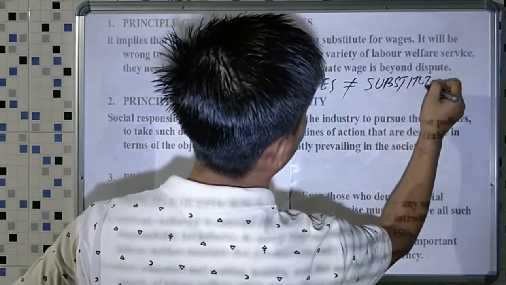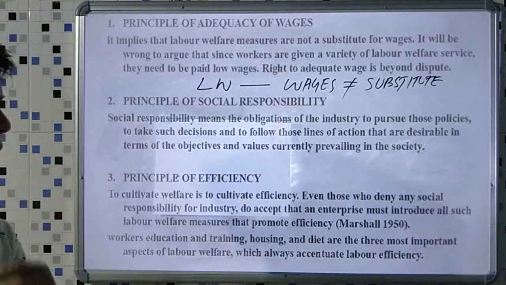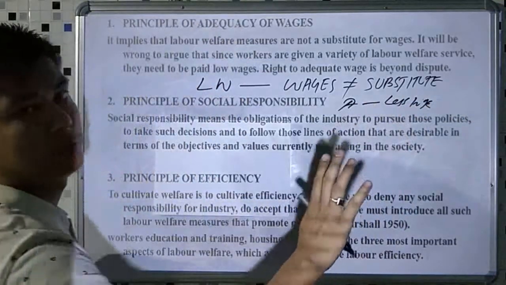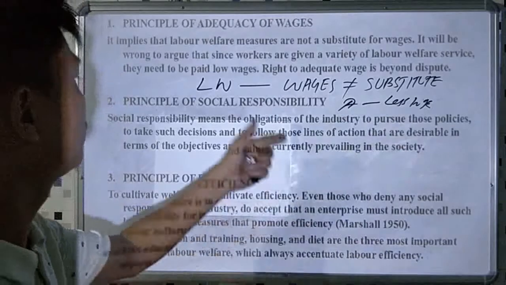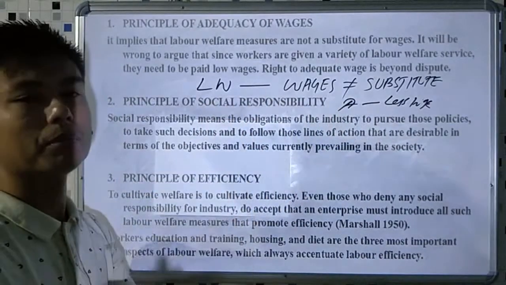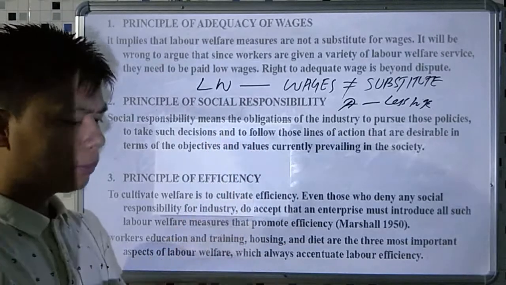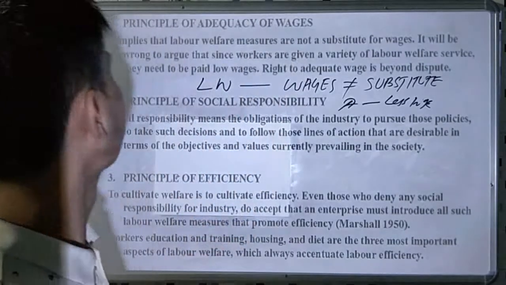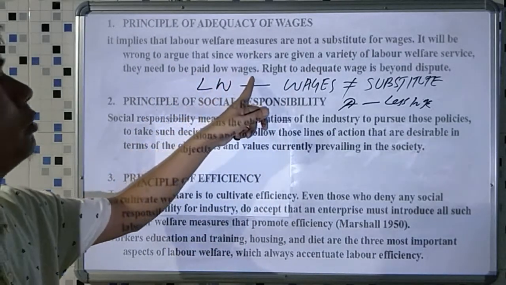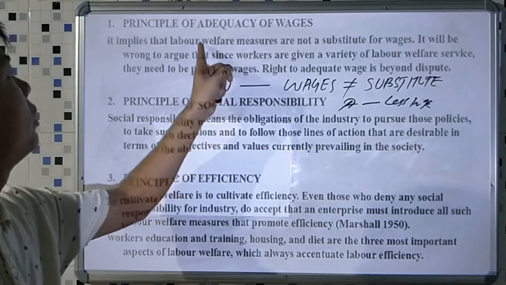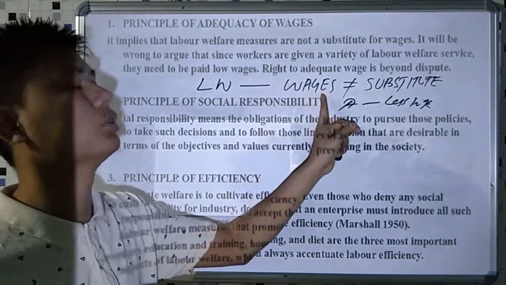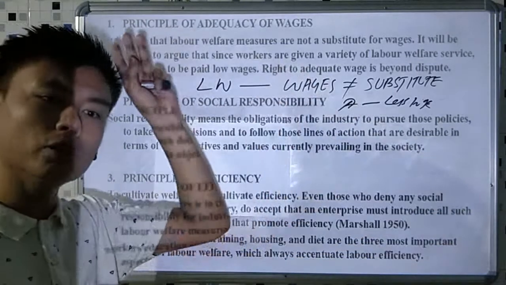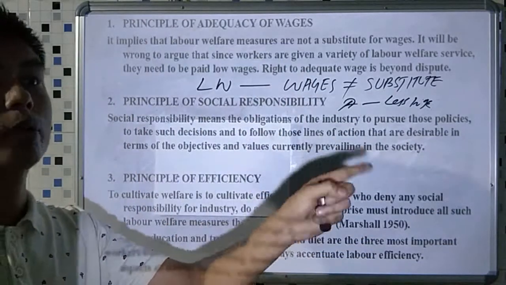Let's say company A is providing less wage, less salary and money. Why? Because they say, I provide better conditions and a good working environment, so you need to be paid low. They can't do that. You can never replace wages with labor welfare; it cannot be made a substitute for wages. Welfare is a right rather. Wages are wages, fine, but labor welfare you must provide. It cannot be substituted or compensated with wages, and that is beyond dispute.